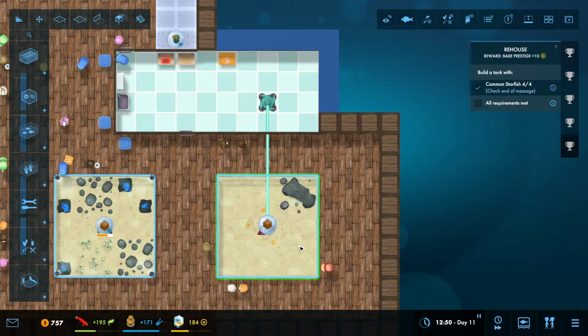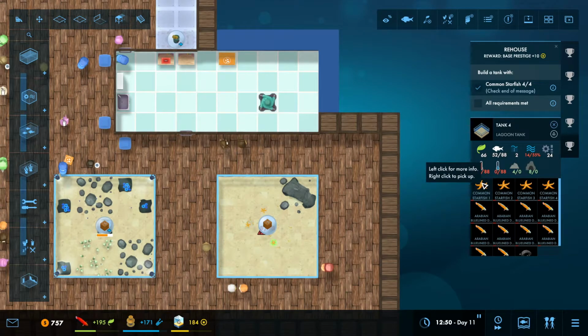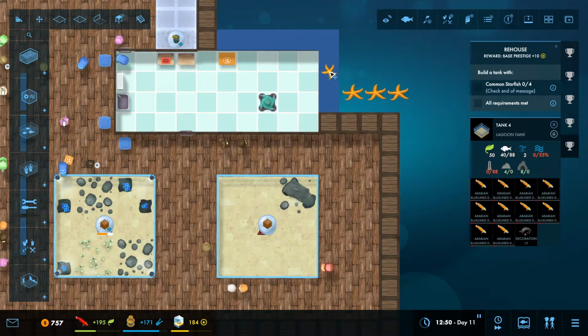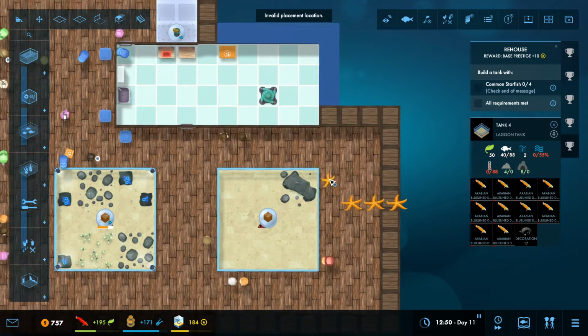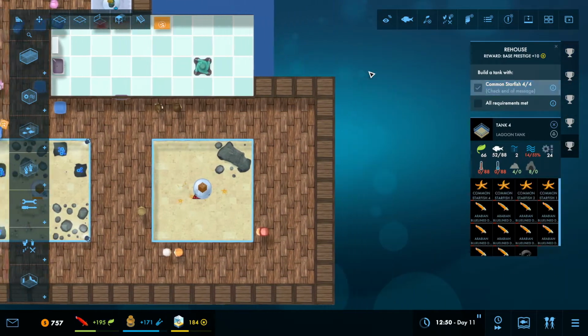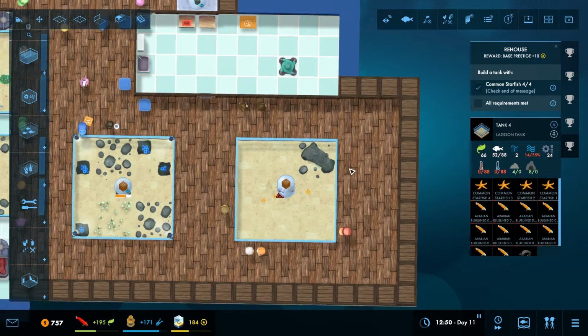Oh, I'm so sorry. I'm really sorry for you guys. I'm just gonna... No, I can't have you anywhere. I'm just really sorry, guys. No, I'm really sorry. You're gonna die. Oh, that's a shame.